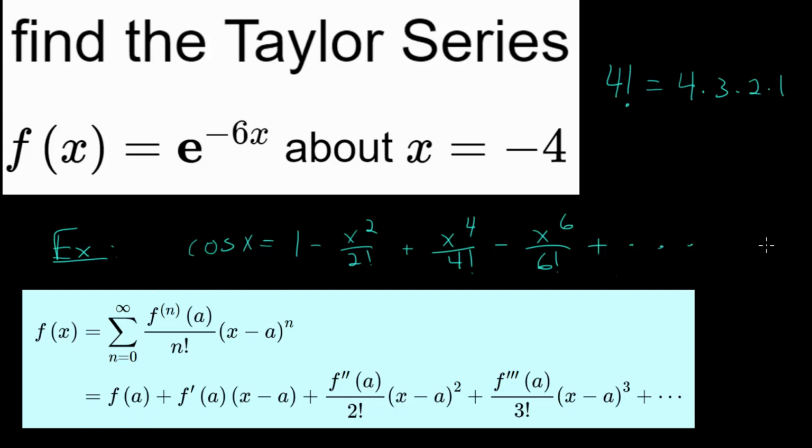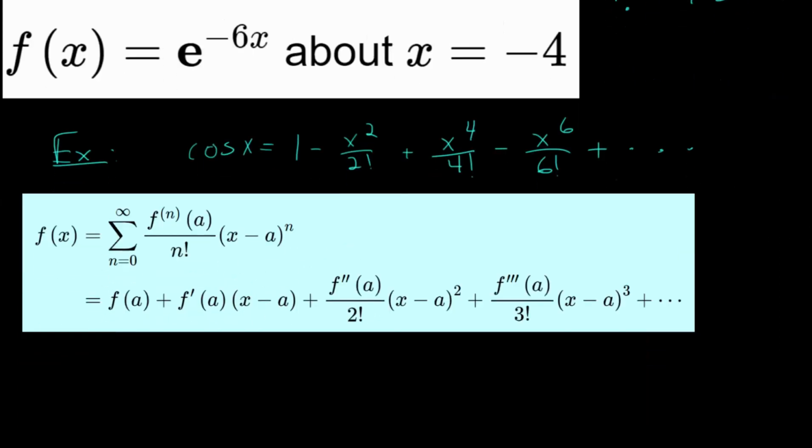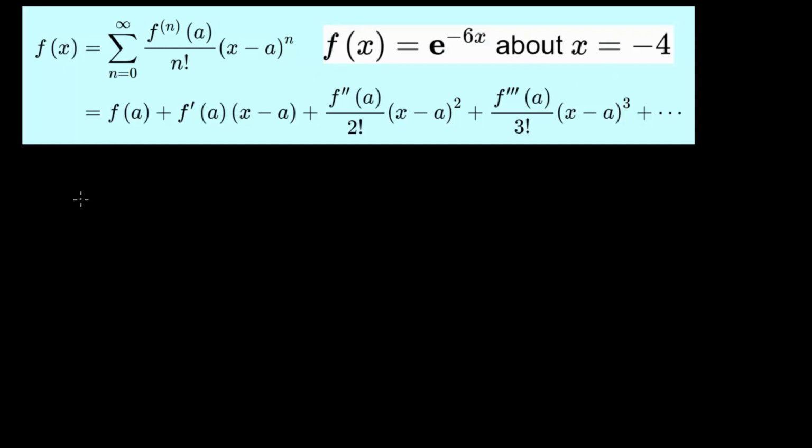So let's use this formula. We will essentially need to take the derivative of our function several times so that we can notice a pattern. And the most difficult part of the Taylor series is figuring out the coefficients that involve the derivative. But like I said, we will just take the derivative repeatedly. So let me make a little bit of room, and we can repaste in our function here. And let's start finding the different derivatives of our function.